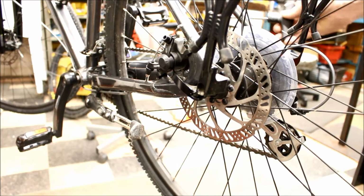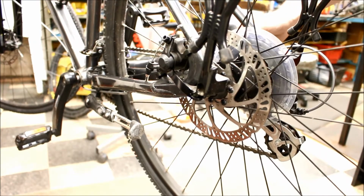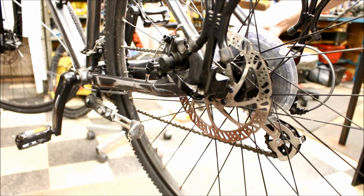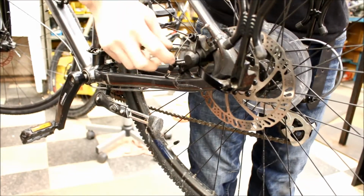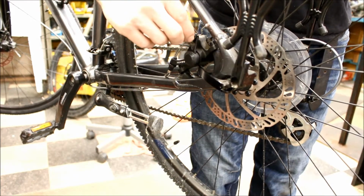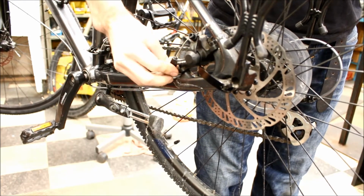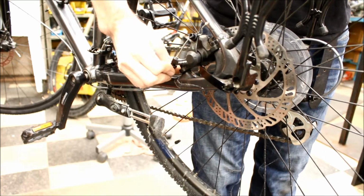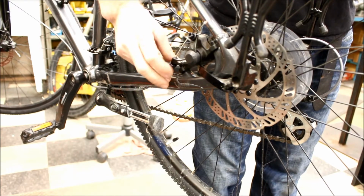So we're going to take a 5mm Allen key. Just going to reach it in the back. And turn that clockwise until one more turn would cause contact. And then for the cable side, you want to do the same thing. You can either loosen the cable here, pull it through, tighten that back up, or you can just use the barrel adjuster, which is just like the gears, and dialing that counterclockwise will add tension to the cable. And you're just going for minimal light gap on either side in there.